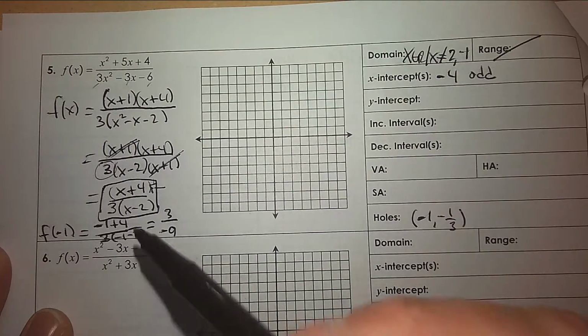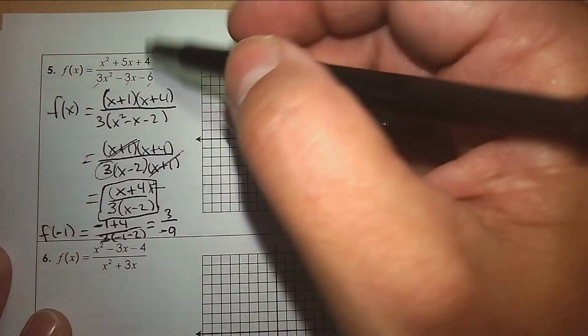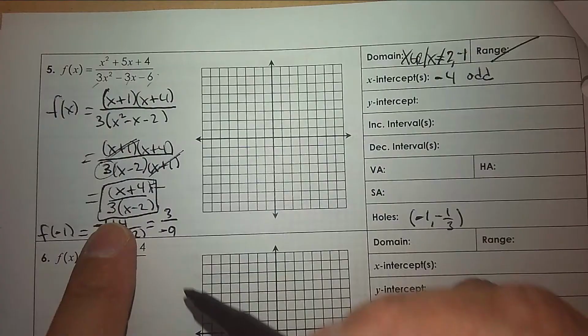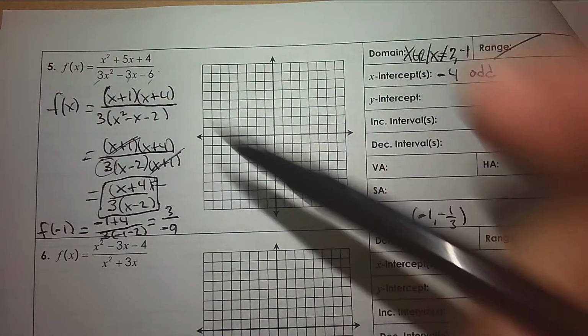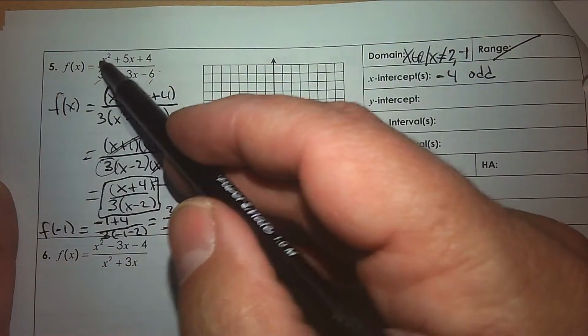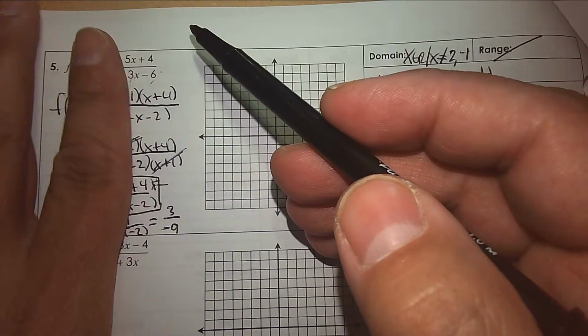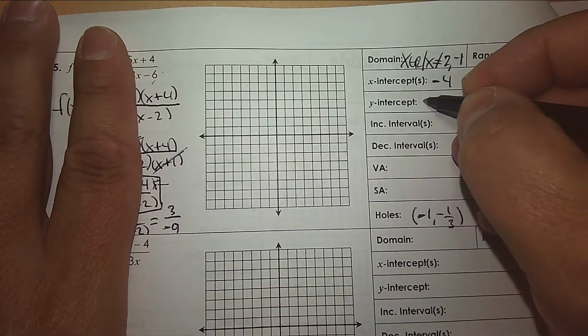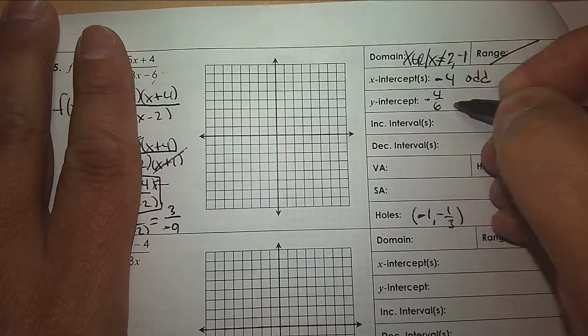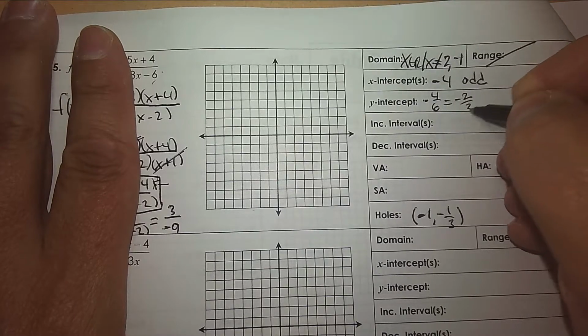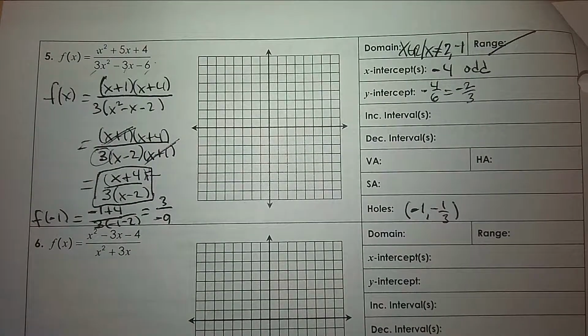Now, the original or the reduced one will give you the same answer. So I like going back to the original because 0 is an eraser, right? So 0, 0, 0, 0. What am I left with for my y-intercept? And that's a good answer. And if you feel better with 2/3, that's a good answer too. If you wrote down -4/6, it would not be wrong. And I wouldn't dock you.